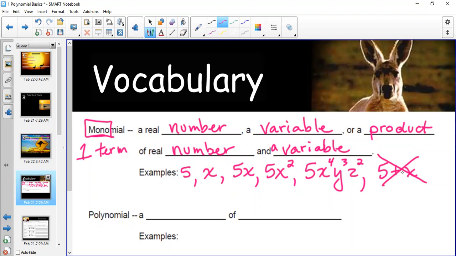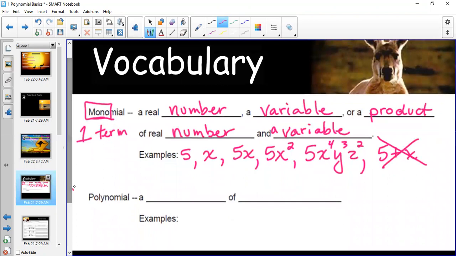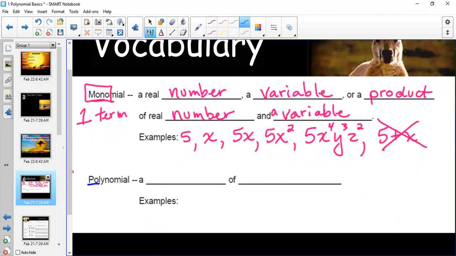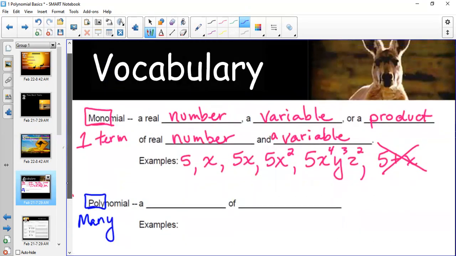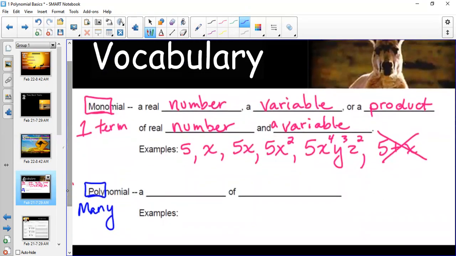The plus or the minus is going to separate the two terms, and we're going to learn what a polynomial with two terms is going to be called here in just a little bit. Okay, so that's what a monomial was. That was last chapter. We are graduating up to polynomials. Poly means many. So it is going to have many terms. It could be a sum of monomials is actually the definition.